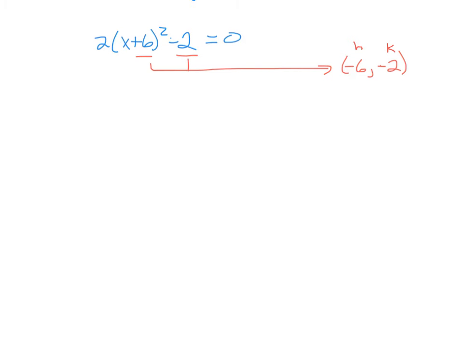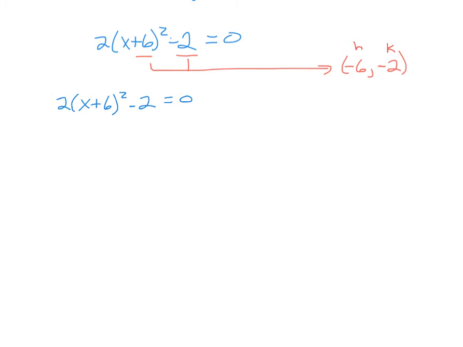Well, look, we can just treat this as a regular equation that we can solve using our regular techniques. So I'm going to rewrite it down here: 2 times (x plus 6) squared minus 2 is equal to 0. And I'm just going to start moving everything to the other side that I can, as we would with any normal equation, because my goal is to get x equals something, right? Okay, so let's take a look.